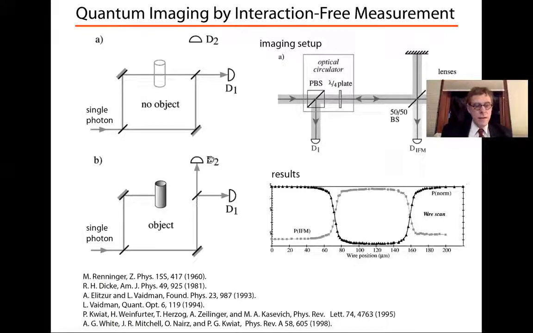What you find then is that half the time you get a click here and half the time you get a click here. So at one level that's obvious. But at another level is very, very subtle. Because this tells us that we can, with absolute certainty, deduce the presence of an object here. But we can also, with absolute certainty, say that the photon didn't hit the object. Because if the photon hit the object, the photon would not be present to allow one of these detectors to click. So it raises conceptual questions in quantum measurement theory.